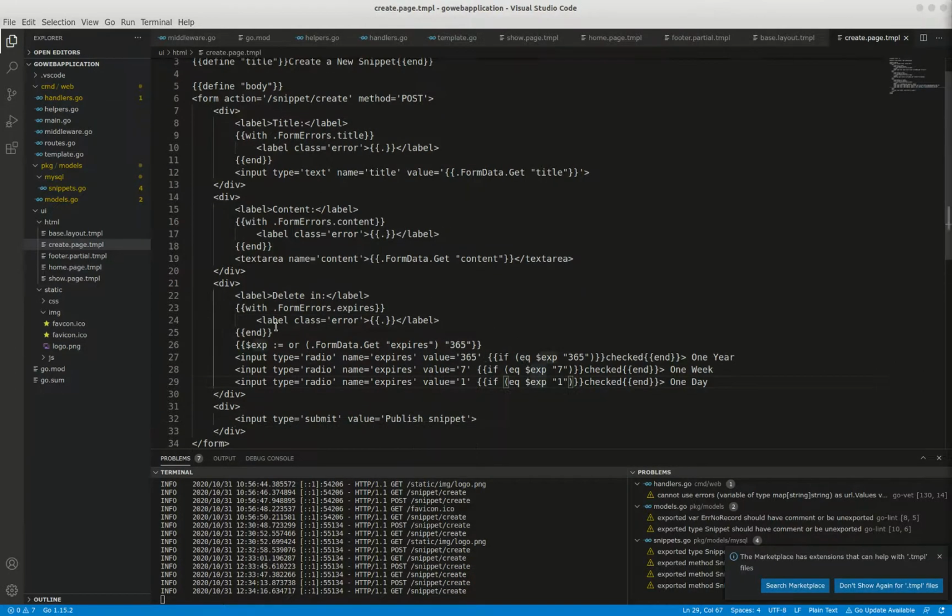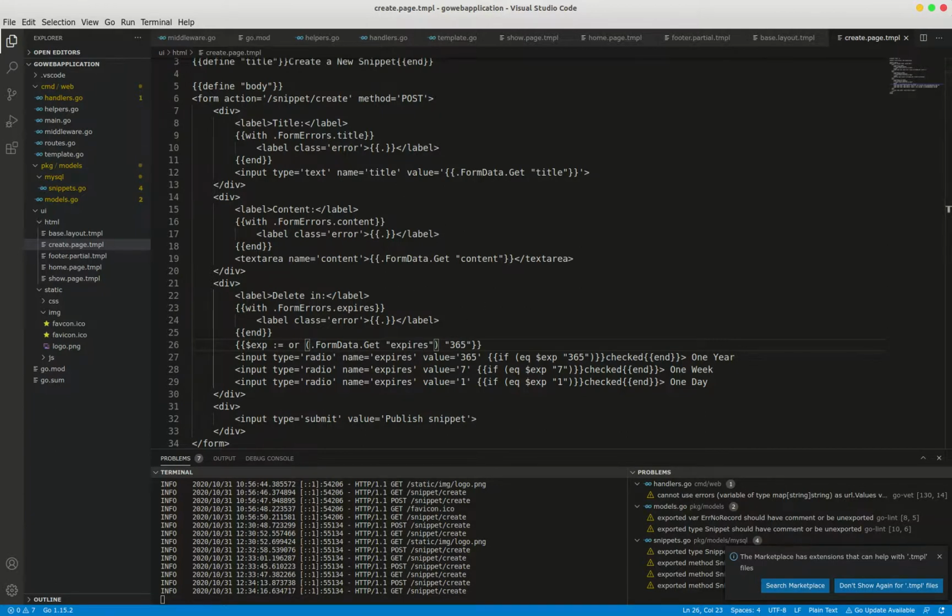So if you observe here, I wrote this condition: $exp := or form data get expires 365. This is essentially creating a new $exp template variable which uses the or template function to set the variable to the value yielded by form data dot get expires, or if that's empty, then the default value of 365 instead.